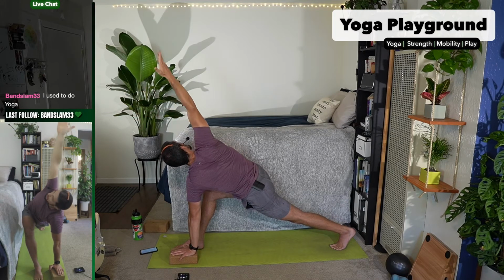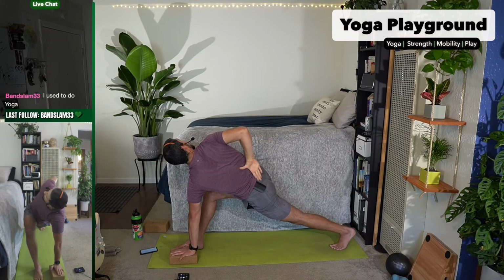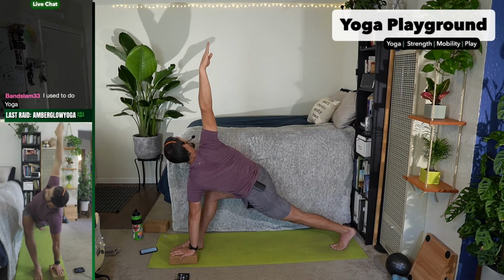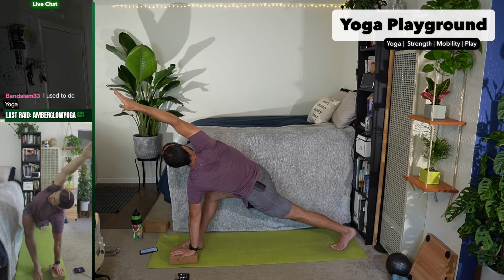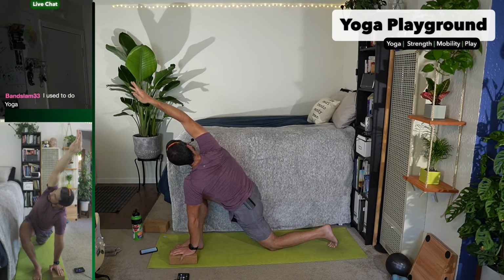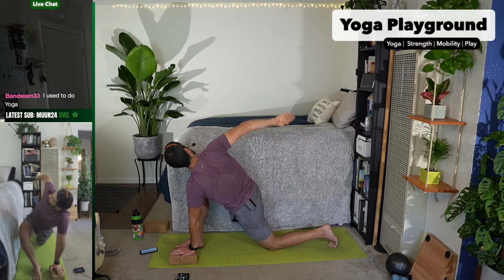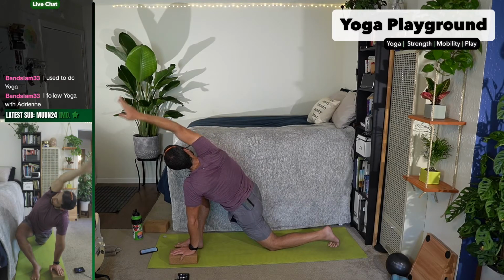So let's inhale, come back up to the T, and exhale, turn the palm away from you. Maybe you scratch that itch on your back, right? And so that's our flow. We inhale, straighten the arm, exhale, palm to the sky. So we're focusing on the shoulder. If you need to take it easy on the lower body, always an option to keep that knee down. Okay? Breathing in, coming back to center, exhaling, going overhead. We'll do 2 more of these.